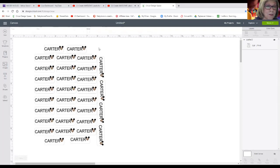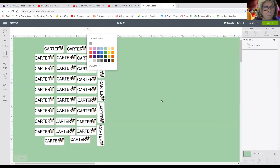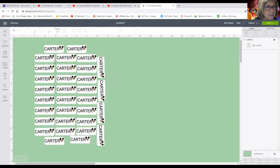But if you look up here at the very top, right under the word Untitled or the title of your page, there's a little word color and a little almost invisible box. If you click on that box, the color swatch panel comes out, and you can change the background to any color you'd like. I'm going to change mine to this green. And so now I can tell exactly what's going to cut when I send this to print and cut. It's going to cut around the outer border of this. There's no big white box behind that.